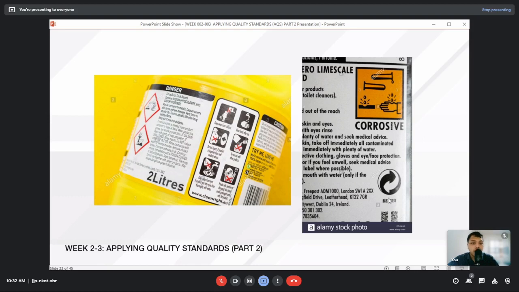What if nalanghap mo? What if pumatak yan sa mata mo? What if nagka-allergies ka? So may mga certain procedure na dapat mong gawin kapag na-experience mo ito, 'di ba? But at the same time, you have to seek the doctor or go to the hospital kung mangyari ito at mag-trigger ito. Okay? Ito kasi ay para din sa kapakanan mo, no? At maaaring ikamatay pa natin 'yan. That's the worst case scenario. Okay? So always check the label.